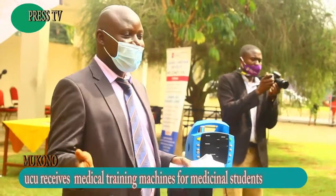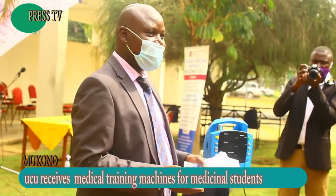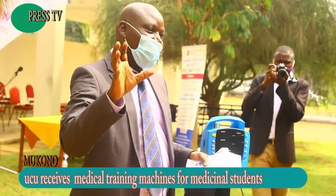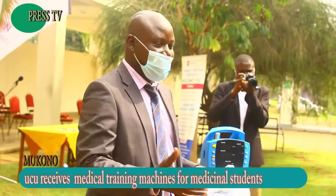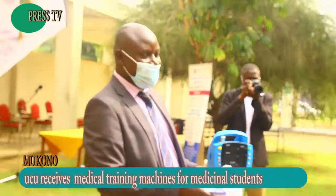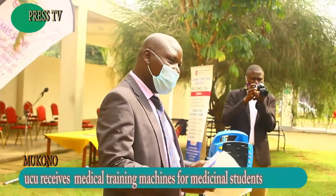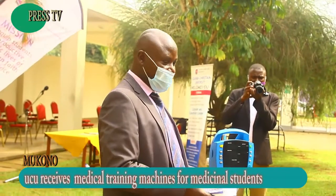1 year to 5 years, that's a young child. And then from 6 years to around adults, that is an older child, and then adolescents, and then adults. So what I'm trying to say is that this machine can monitor all those age categories, okay?